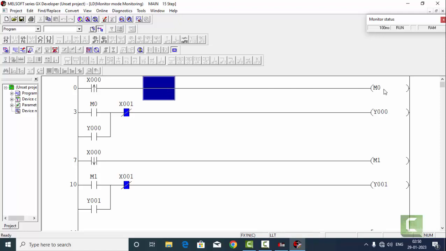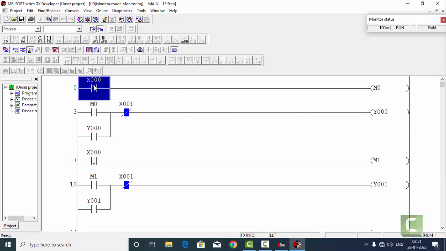At the end we have to put one coil, and that coil address we are going to use in the program. For those rising edge and falling edge trigger blocks, one particular input must be needed. But in Mitsubishi GX Developer software, we have to take it like this only.